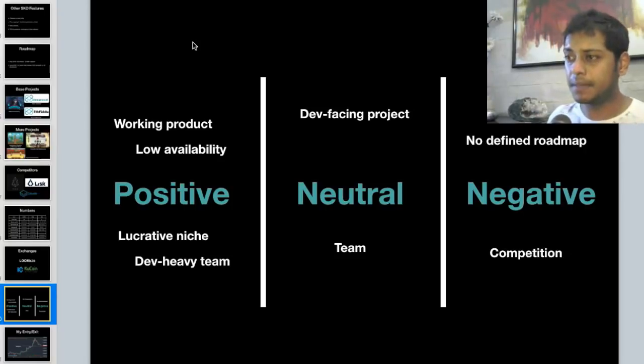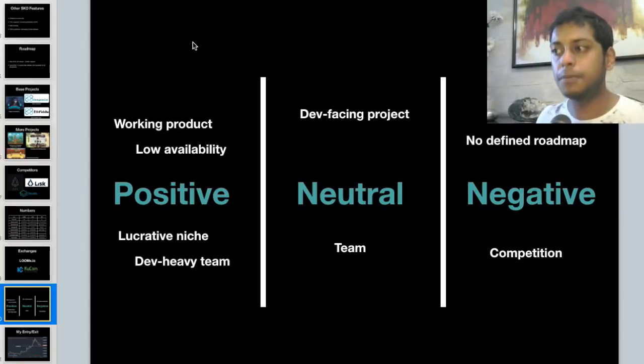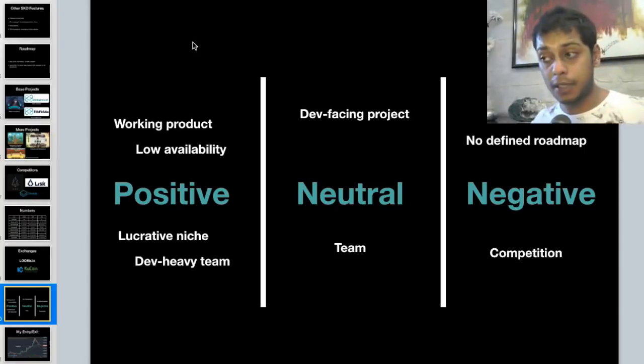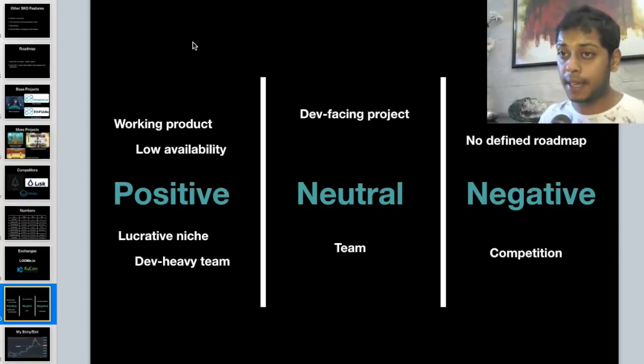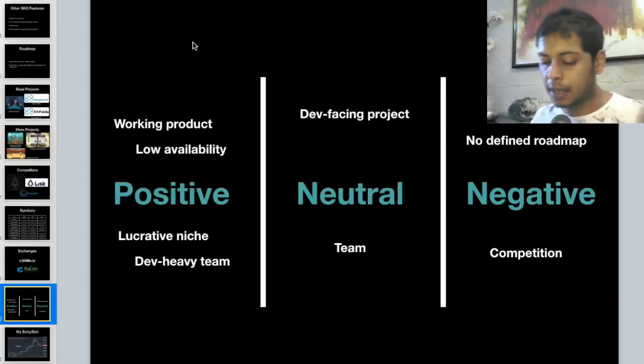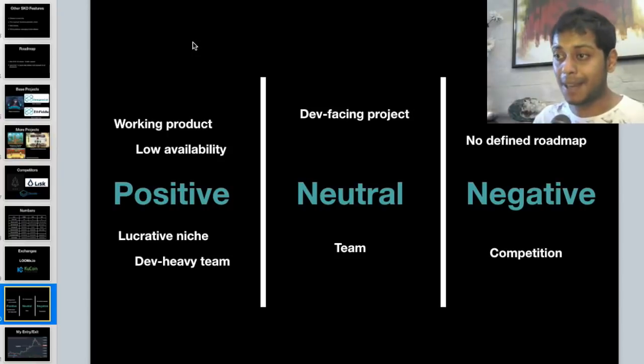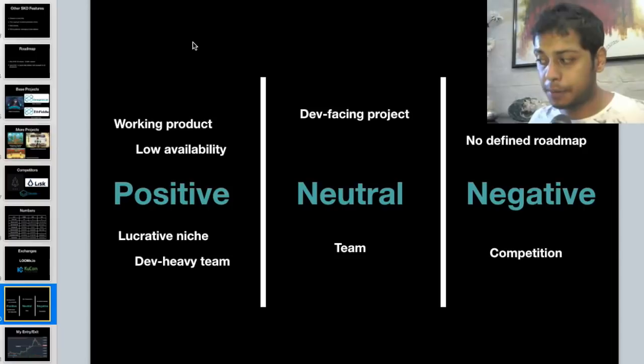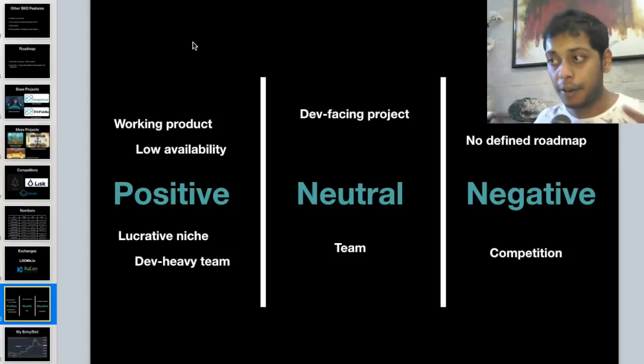Then next up, looking at the neutral attributes, this development facing nature of the Loom network I think will be a little alienating to a lot of the investors who don't know too much about the technical side of this cryptocurrency, but I think it has a potential for lots of power users in the software development world. So what we know for a fact is that in networks and markets, there's always going to be a small amount of people with a lot of the spending power. So if these devs have a lot of money to spend and they're totally sold on the project, this could potentially be a really good thing in terms of price action.